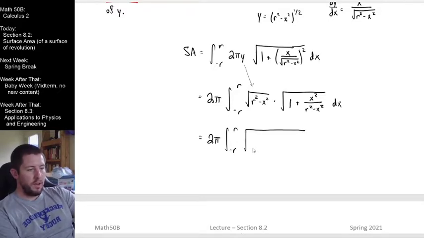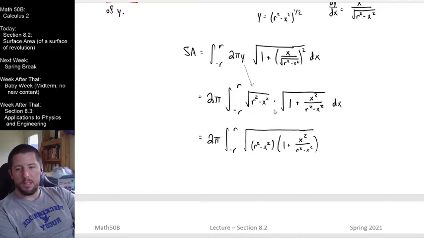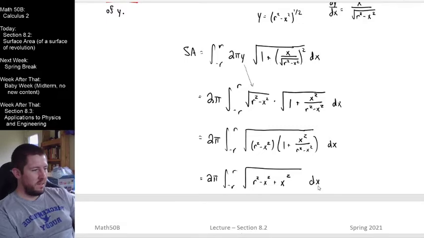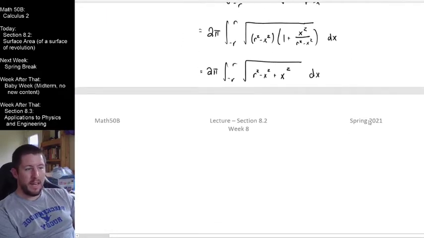So I'm going to get one giant square root here. And it looks like I've got r squared minus x squared times 1 plus x squared over r squared minus x squared. Now, the reason why this looks like a really good idea to me is because it feels like this r squared minus x squared on the denominator is going to cancel with this one that I'm multiplying in here. So it looks like this is a good call because it's going to help me simplify my fraction situation here. And what are we going to get here now? Well, it looks like r squared minus x squared times 1 is r squared minus x squared. Plus, when I multiply this, all it does is cancel the denominator, leaving us with a plus x squared. Ooh, ooh. That worked out super nice.